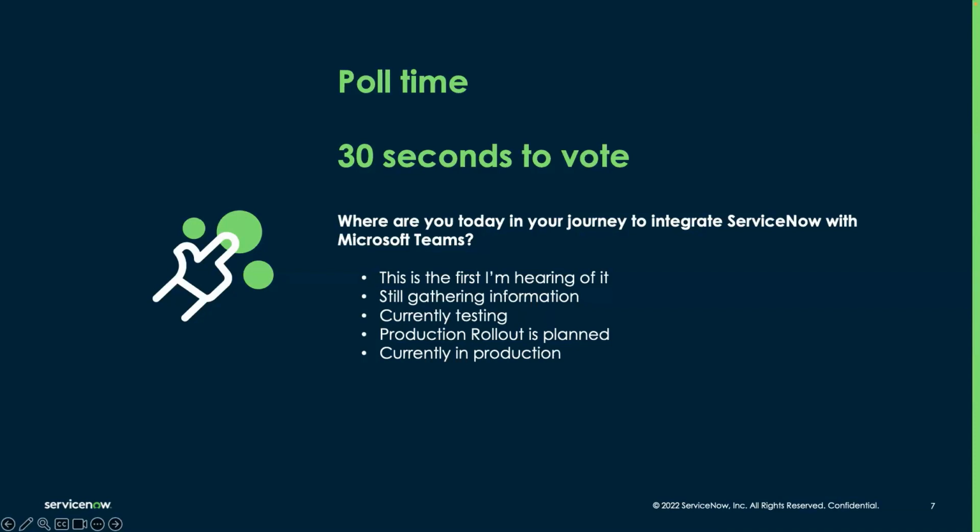All right, so let's go ahead and stop it there. We've got just over 70%. Thanks, Richard. And it looks like, okay, just about 10% of the audience first we're hearing, 60% still gathering information, a handful still in testing, 14% in production, and 3% with the rollout plan. So thank you folks so much.